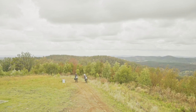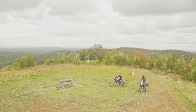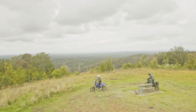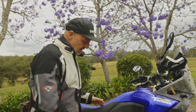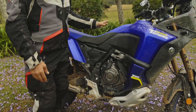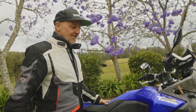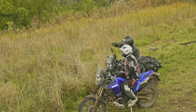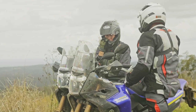So this thing you can take to the corners of the earth now, and it's a good looking rooster too. I think the silhouette change as well has made a big difference. One thing I forgot to mention, it's a little bit cramped, I think, from the peg to seat height. But a really, really comfortable seat. And I spent literally most of my time standing on this thing, because it's just so fun to throw around off-road.